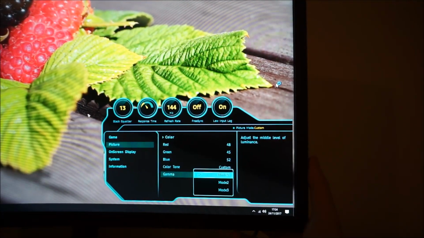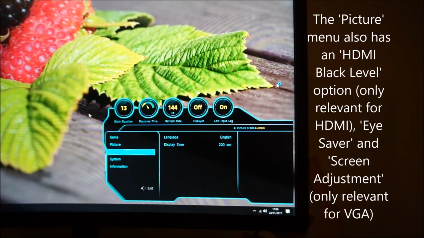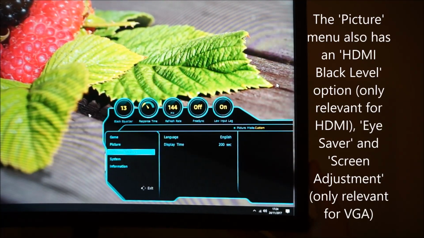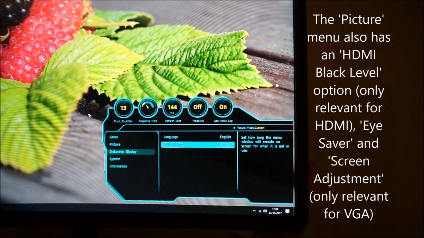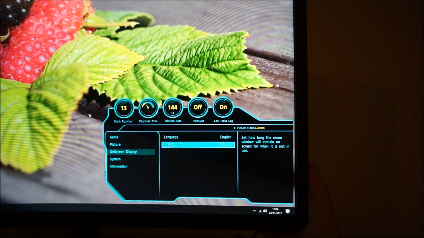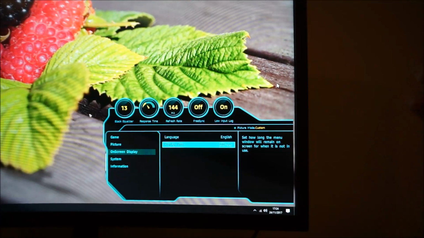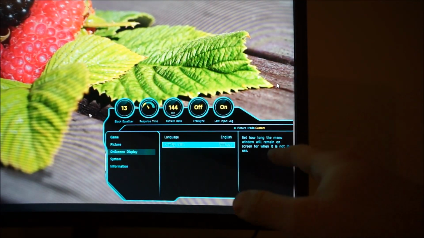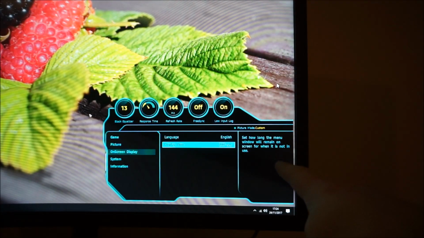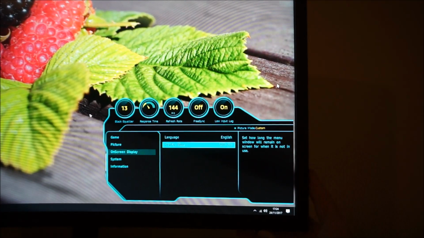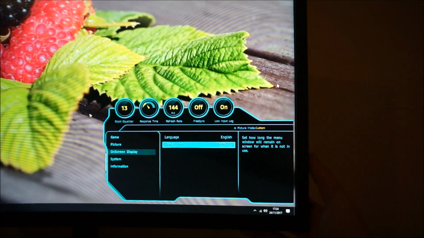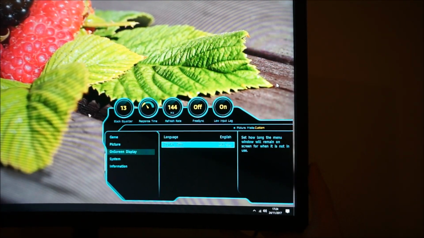There are 3 different gamma modes as well, again explored in the review. There are various on-screen display settings. You can change the language it's displayed in, or you can change the idle timeout period. And quite useful, Samsung actually tells you what all of these settings do at the right here. You've probably noticed that. So there's not really much use in me going through everything and talking about it and boring you to death. It actually says what everything does for you.